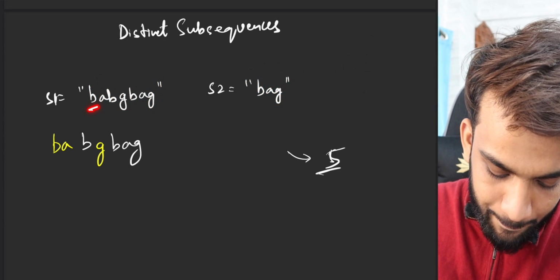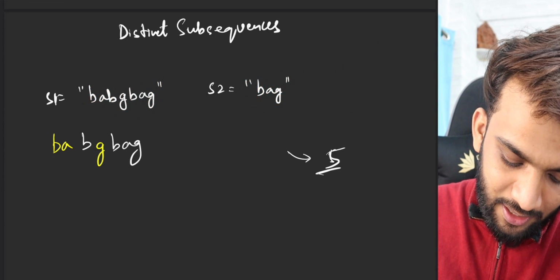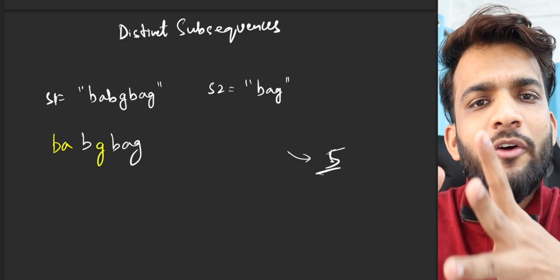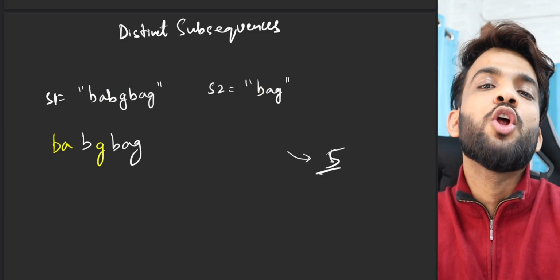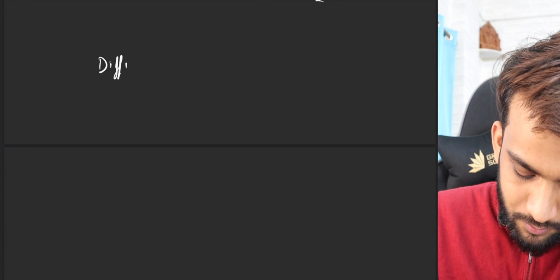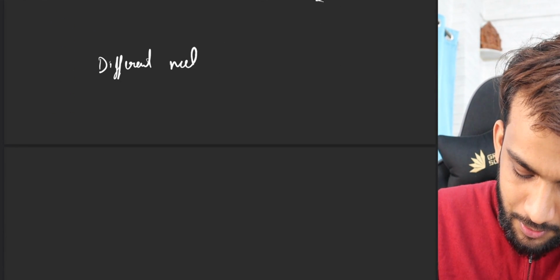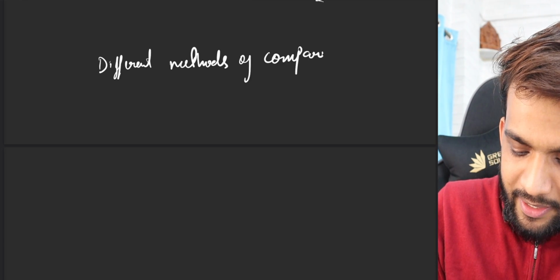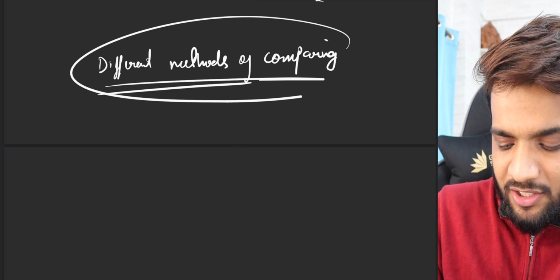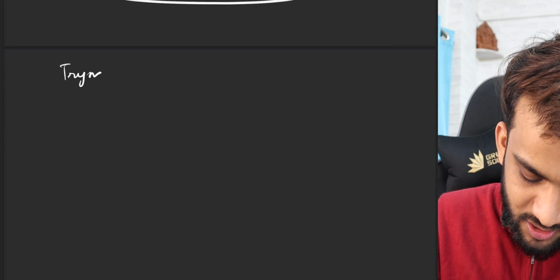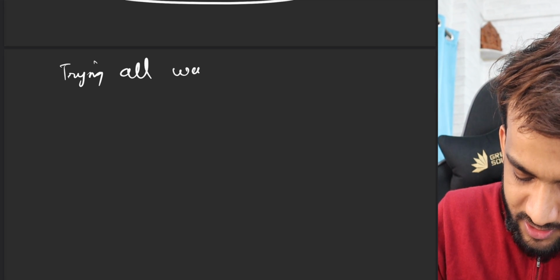Similarly, you can say, I'll not compare this B with this B, instead I'll compare this B and this B. So you have to follow different methods of comparing. There can be multiple ways of comparing. It's kind of trying all ways.